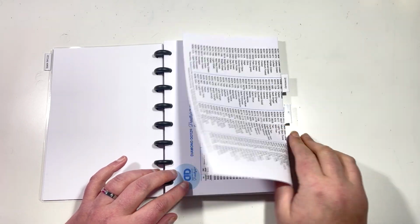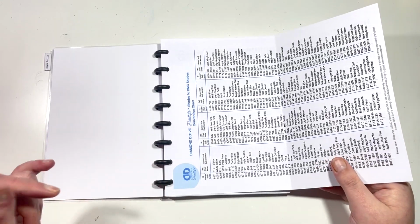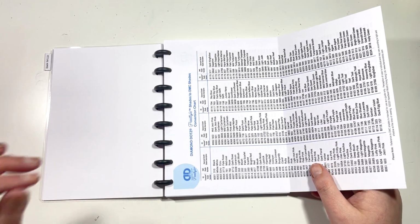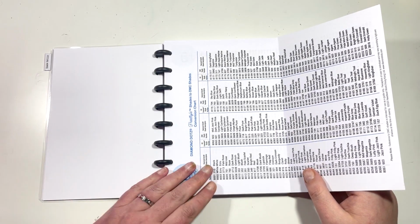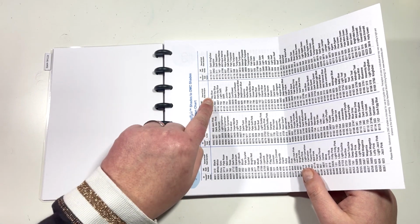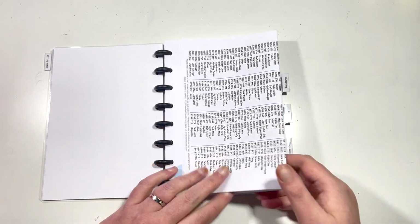So this is the only thing that isn't included, and it isn't included because it's not my document. This is a download from the Diamond Dots website, and it is their conversion chart. So they use a completely different coding system to DMC. They call theirs DD Freestyle. But they handily have this on their website where you can download it and convert whatever number they have into the DMC number. So when I was kitting down 2 Diamond Dots kits, I just used this to help me know where my drills needed to live.